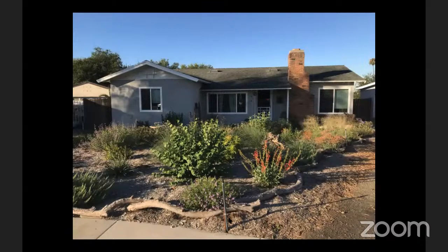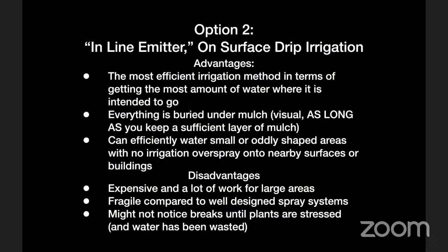And so this is a picture from my front yard where you can see this is what we did. We had to move some of the sprinklers from their original locations, and we'll talk about how to do that. And some of them were able to be put in just where the original sprinklers were. And that's what you have. And you see it, but as the garden grows in, people don't really even notice it. And we will loop back around and talk about how to do this for all of these different options.